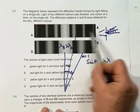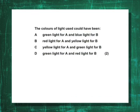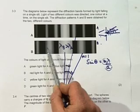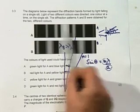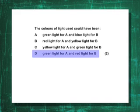In other words, the color of the light that we used for B is greater than the color of the light that was used for A. And so the alternatives that I'm given here, we must see which of these gives us the option where the wavelength was greater for the B example than for A. And if we go through them, we find that green light was used for A and red light was used for B. Your answer is going to be D because the wavelength of red is greater than the wavelength of green, and it's the only one where that happens. But I would like you to go and satisfy yourselves that none of the others could have been correct.